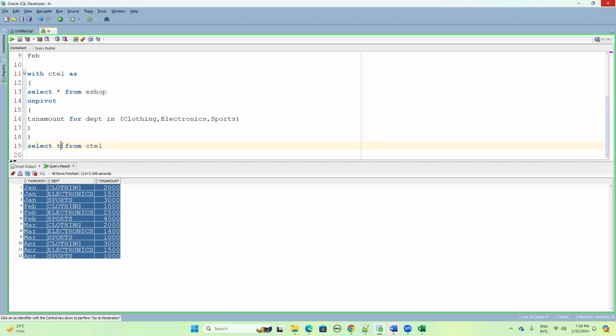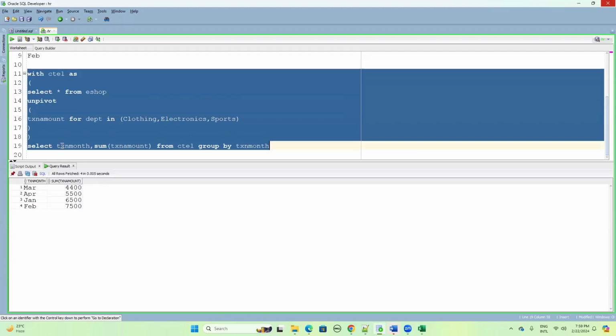Now what I will do, I will ask the SQL engine to tell me the sum of transaction amount from CTE1 group by transaction month. Now we have derived here the total transaction amount for each and every month, right?